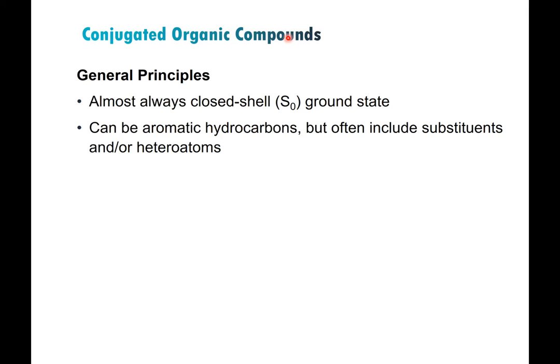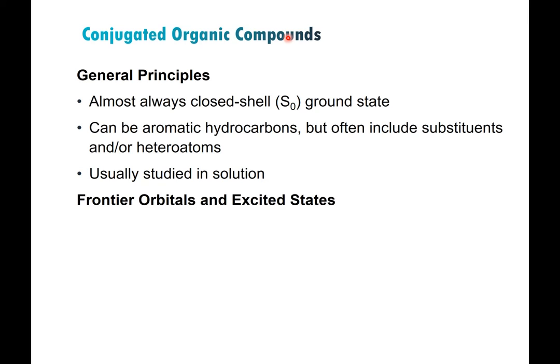But many classes of organic compounds are fluorescent, and they often have substituents or other heteroatoms in the structure that can sort of diversify the properties. These types of compounds are usually studied in solution. Again, we mentioned before different ways of measuring photoluminescence, and for most organic compounds, they're done in liquid solutions. But there are examples of films and other architectures that are sometimes important.